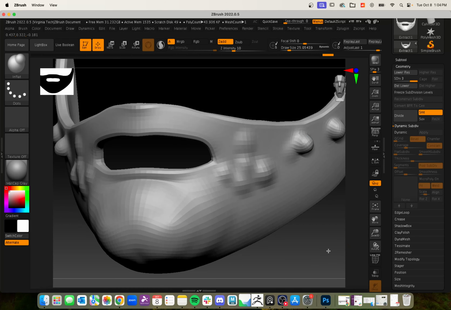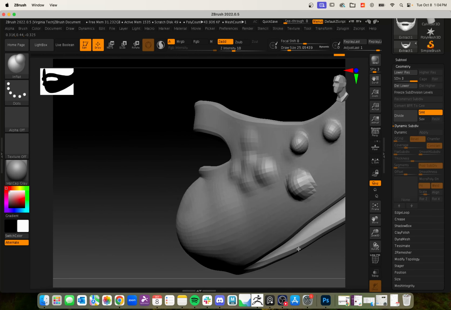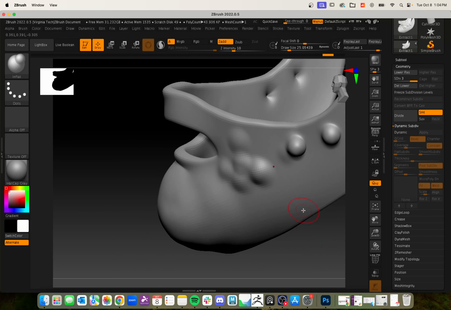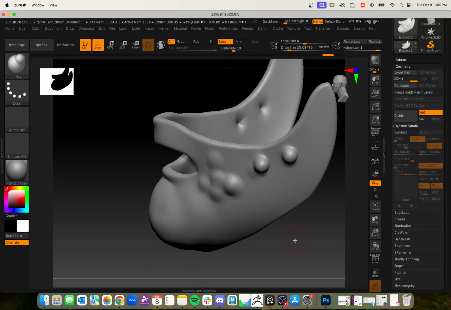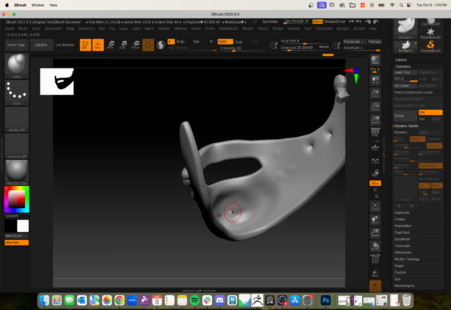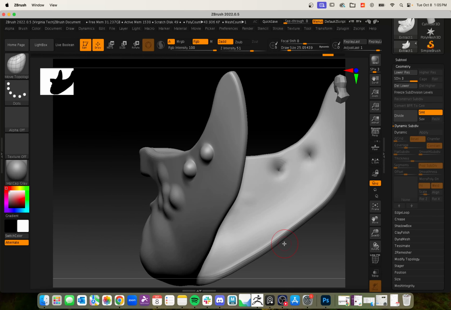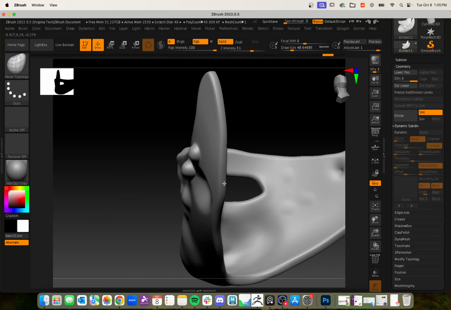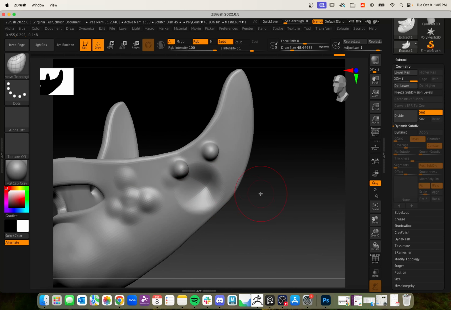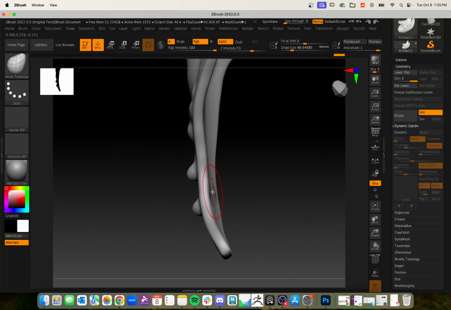But yeah, see, for example, these little things I could easily make just with this inflate brush, right? One thing to keep in mind though, and this is very important, is that now your model has thickness, so it also has an opportunity to protrude through itself. So if I took, for example, this move topology brush and made it bigger and pulled this in, it looks nice from here, but you can see obviously it's going through here.